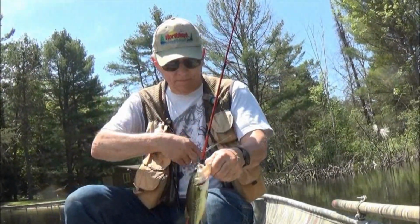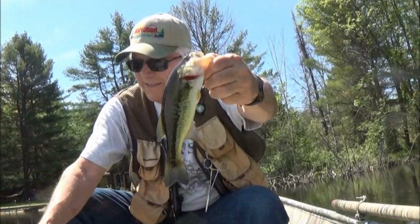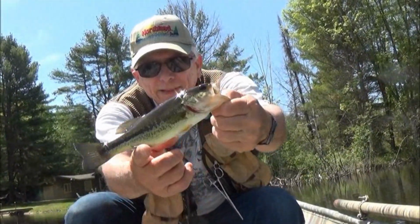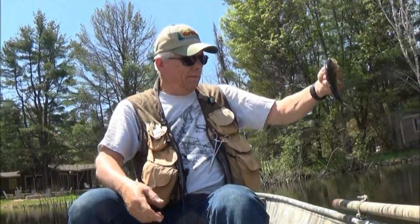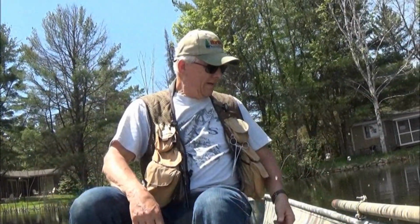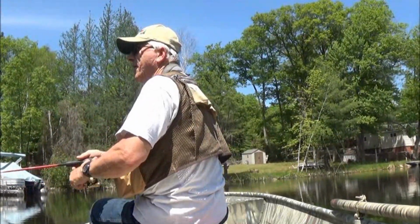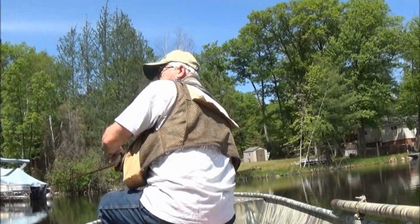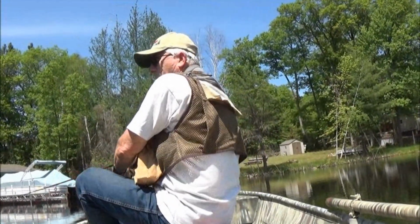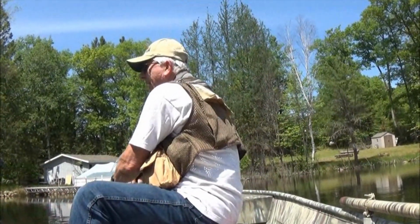There we go. Largemouth, I don't know, maybe about 6 inch largemouth. But we're starting, we're getting fish. He's gone. Oh, I spooked some in there. Hey, we got one on. We got another fish. We're pulling this one out of the tamarack reeds. Oh yeah, it looks like another bass.